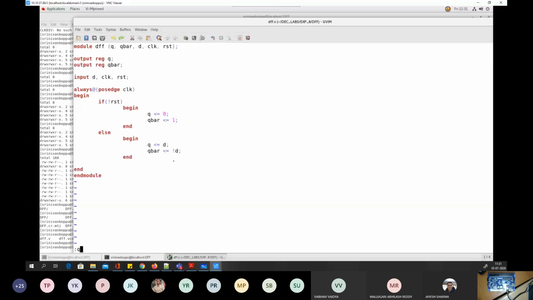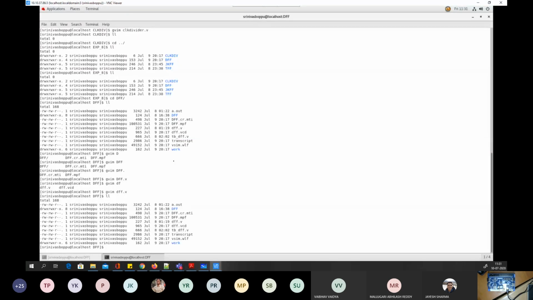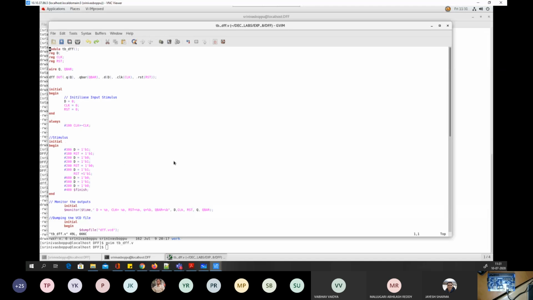So now, since we wrote this code and I presume we are okay with it and understood, what we need to do is write some kind of a test bench.